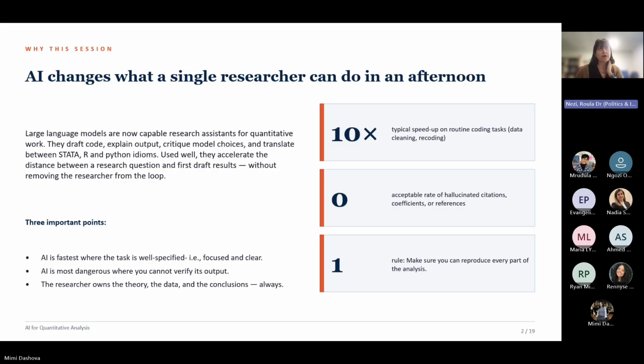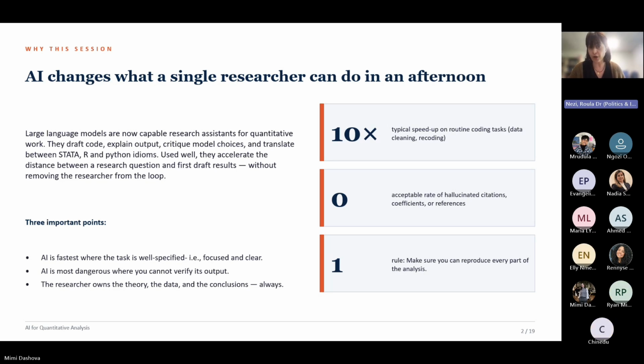What I mean by that is that, in the past, let's say you had to use SPSS or Stata or RStudio or Python, and if you had an error in your code, typically it would take you a minimum, from my personal experience, about half an hour to identify the mistake, look online, search for it on Google, and that would have been just one error. Or you had a specific idea about how you wanted a graph to look, and then you would just go around. If you didn't know the code by heart, which most people don't, you had to go online again, look at specific pages, look at books. So that could even take one working day in total.